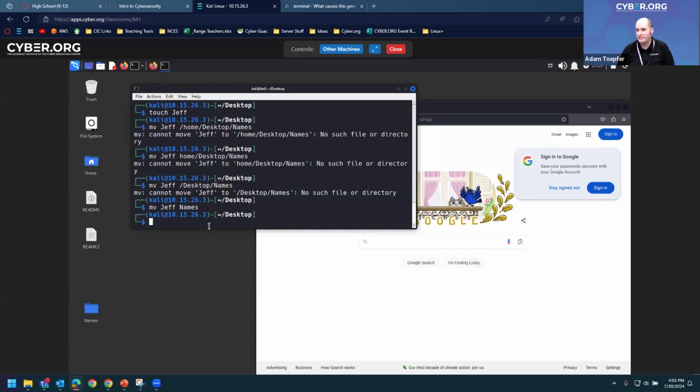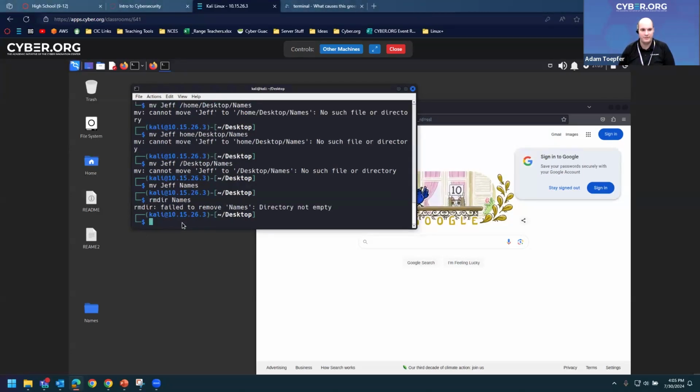What I would like to do now, the last thing I wanted to do, was remove names. So I would like to rmdir, which stands for remove directory, and then names. Then you should see names and Jeff disappear. Oh, no, you can't because it's not empty.